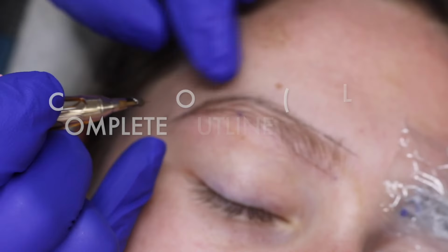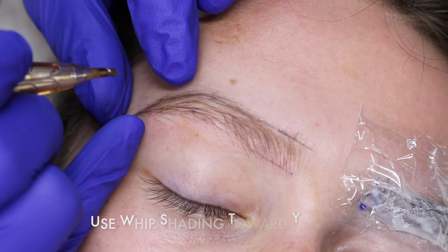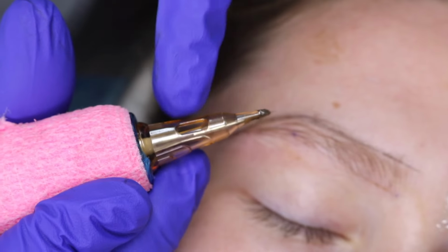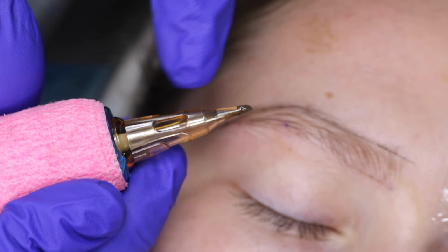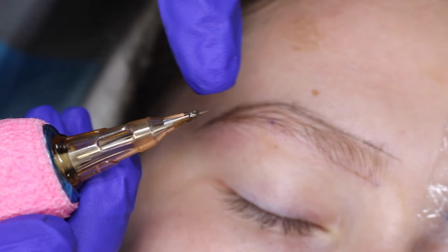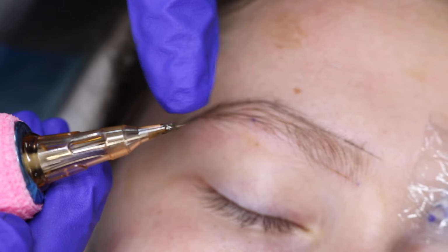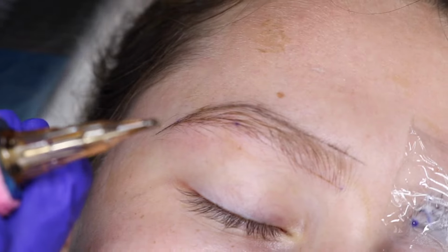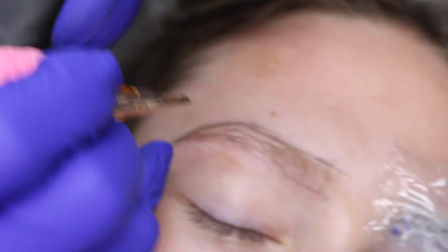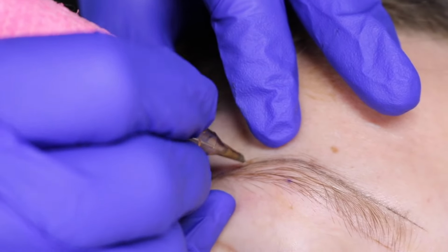So we're going to come back now and do the top line, and for the slope I'm going to use some whip shading toward me, and I'm going to keep this bevel or this cartridge with the hole facing up. What that means is that the bevel is shorter where this hole is, it's shorter where the needle is, so the needle has more freedom to move, and that can give you a light and airy deposit of ink. So starting at the tail, I'm just going to whip toward me.